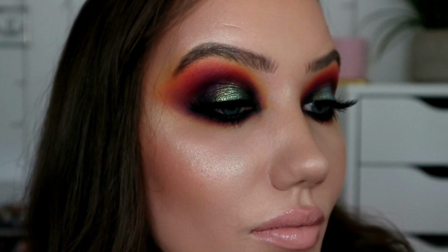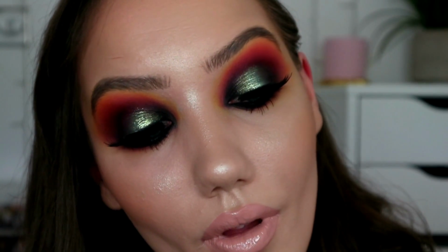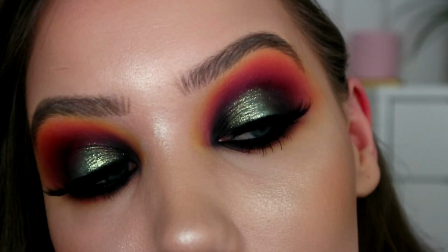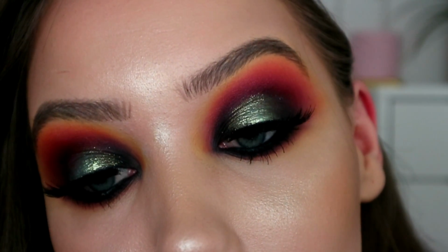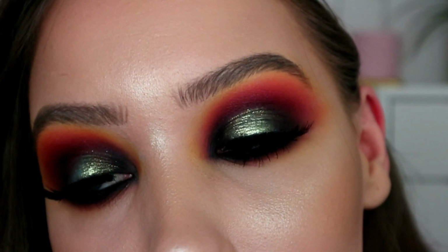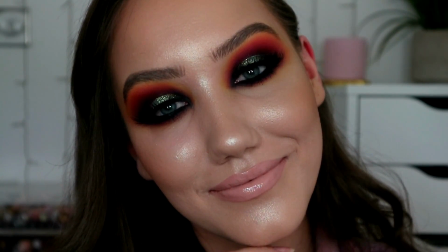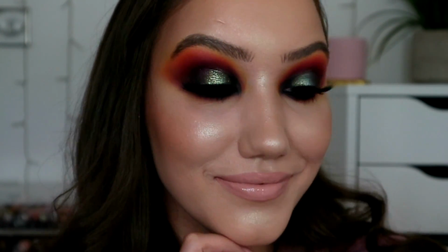Like I said, I'll link everything that's on my face down below, but obviously this is mostly about the eyes, although I think the lip and the blush tie in really nicely. But yeah, I'll link it all below if you're interested. What do you think? Especially if you watched my high-end one, do you think the effect is pretty much the same? Do you think it's better? Do you think it's worse? What are your thoughts on it?